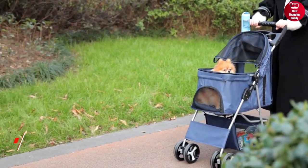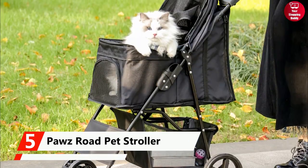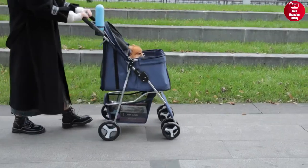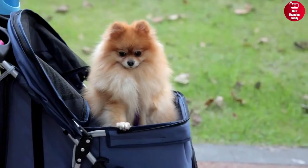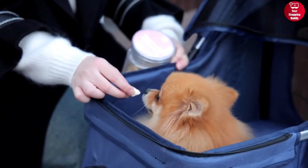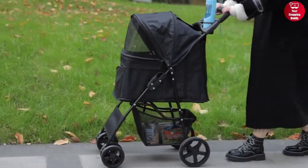Starting off, we have the Paws Road Pet Stroller, an all-season pet carrier for dogs, cats, and small to medium-sized animals. With its water-resistant material, panoramic view window, and two-position canopy with mesh ventilation, this carrier is built to last. It has a cup holder, storage basket, removable washable liner, and an interior tether for pet safety. The swivel front wheels and rear shock absorbers ensure easy maneuverability on any terrain.